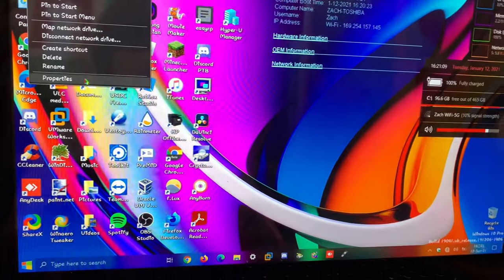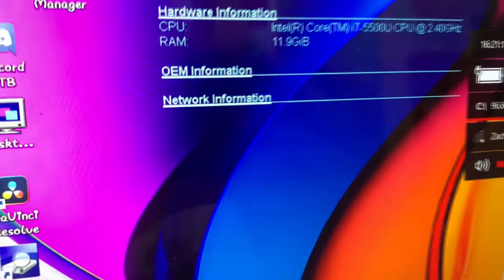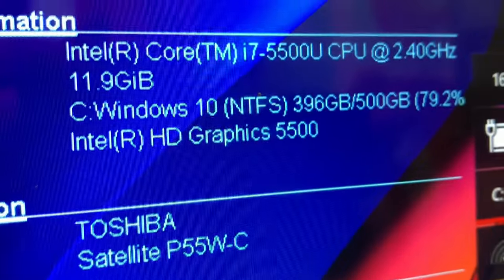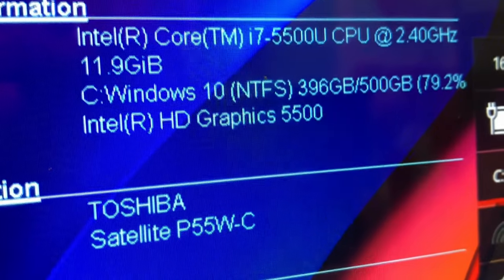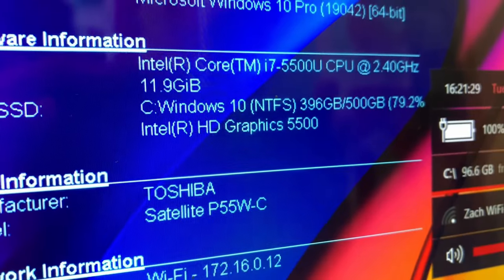Alright, I'll show you guys the specs on the desktop info, and my Wi-Fi actually reaches, like, barely. Yeah, I know I'm almost out of space, but there were the specs of the laptop. So, it's pretty powerful.